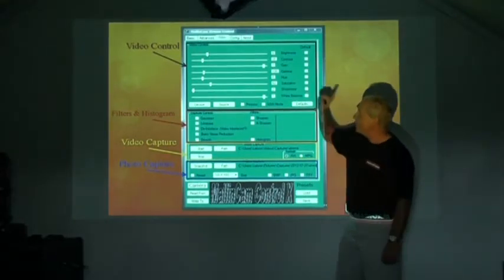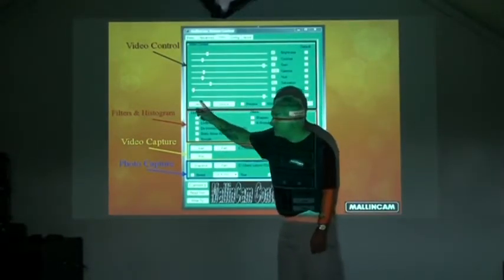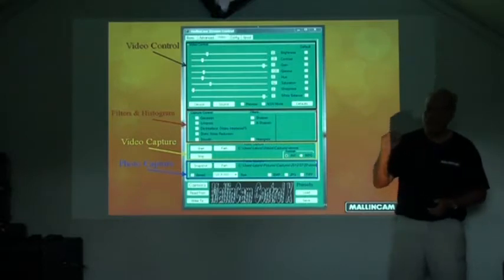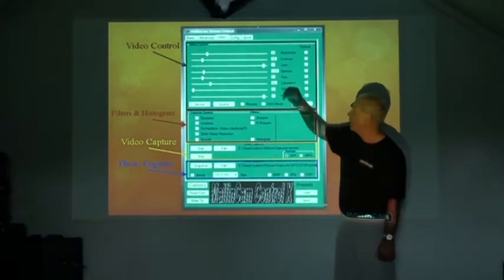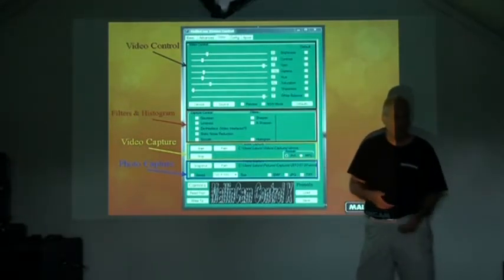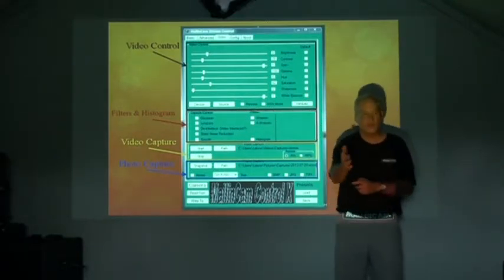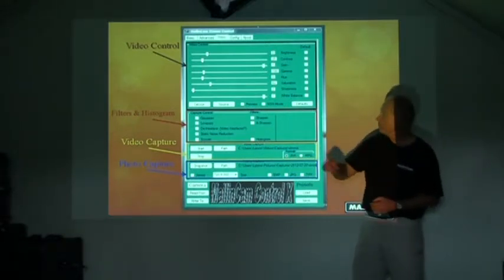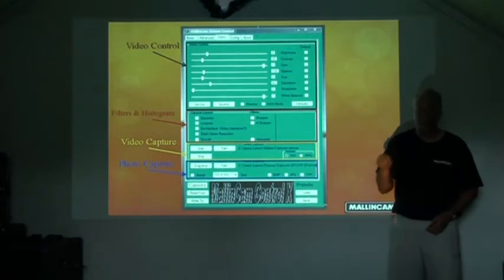So we have controls for the video. The important thing to note, though, is that when I'm doing video control from within the software, the device that you choose, your video capture device, whether it's the MallinCam one or brand XYZ, each video capture device has a different set of controls, and not every capture device has every feature available. Some of them don't have saturation, some don't have sharpness, some don't have white balance. They pretty well all have brightness, contrast, and hue. But the software will ask your video capture device what features it supports, and the features it does not support will be grayed out. You will not be able to change them. So if you're wondering why you can't change this bar, it's because your capture device doesn't support that feature.